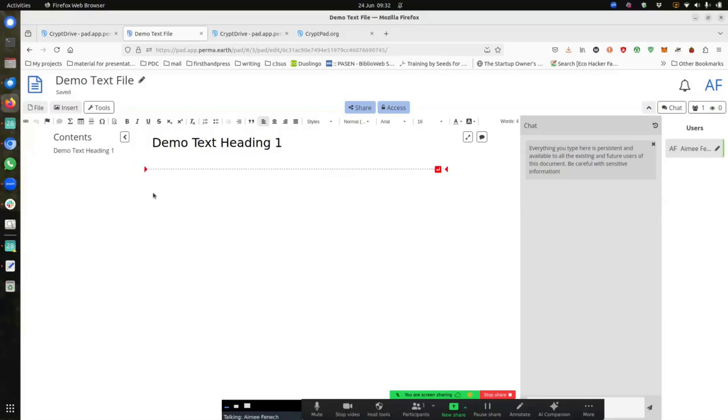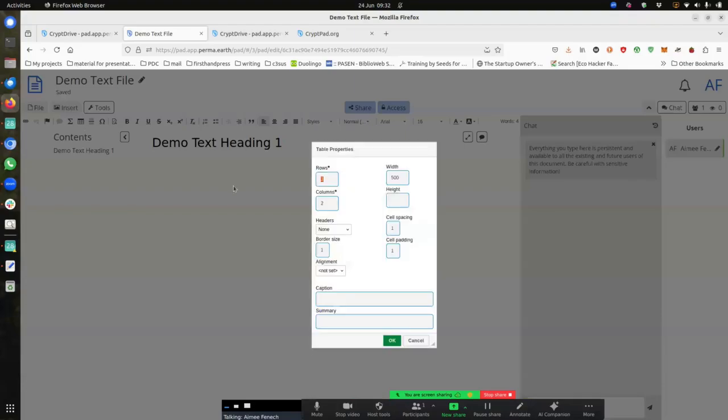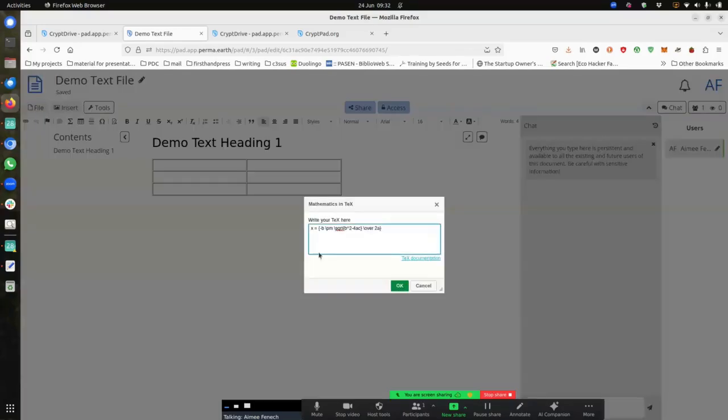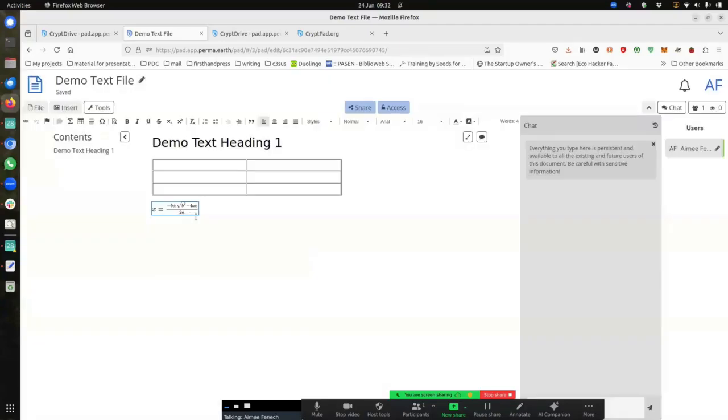You can add a table. You can also have a math formula, which is pretty cool for a text file, I think. This is where you would put it. It will display as a math calculation. That's if you need that sort of function.